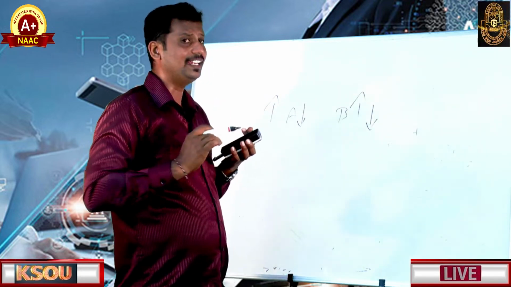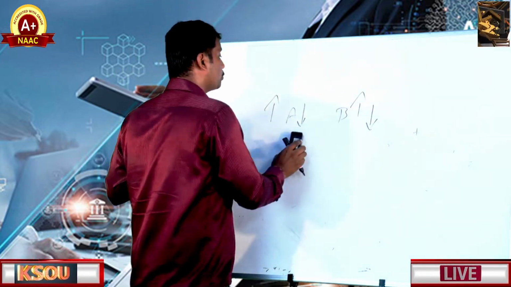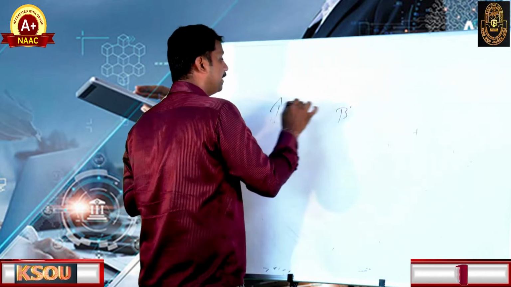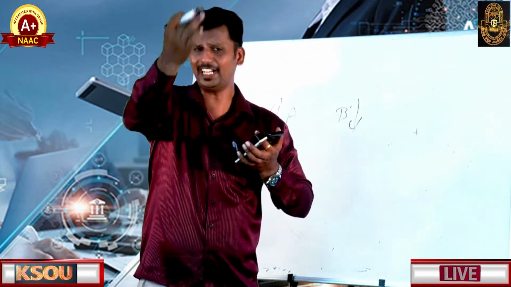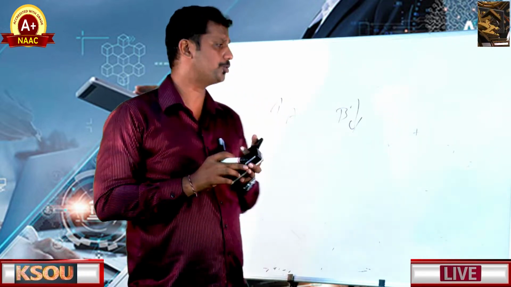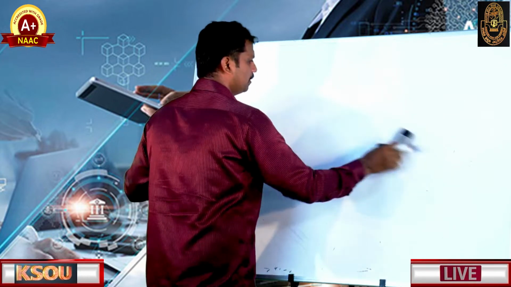Then another one is called indirect proportion. We also call it inverse proportion. That means increasing one ratio, decreasing another ratio. That is a negative, an opposite relationship. That is called inverse proportion. We also call it indirect proportion. Clear now? Are you understanding the concept of direct and indirect proportion? So the ratio means comparison of two elements or two numbers. Clear? The proportion means comparison of two ratios.